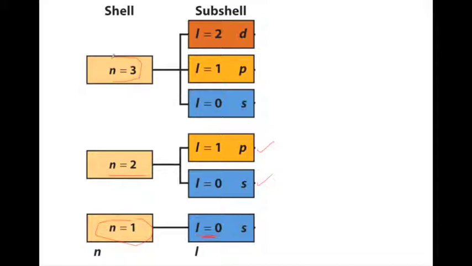In the third shell, n equals 3, you can have an L of 0, 1, and 2. That tells us that there are three subshells in the third shell, and the subshells contain S, P, and D shaped orbitals. In n equals 4, you can have L values of what? You can have L of 0, 1, 2, and 3. So you have four subshells in n equals 4, and those subshells are S, P, D, and F. Those shapes of the orbitals in the subshells are S, P, D, and F shape.